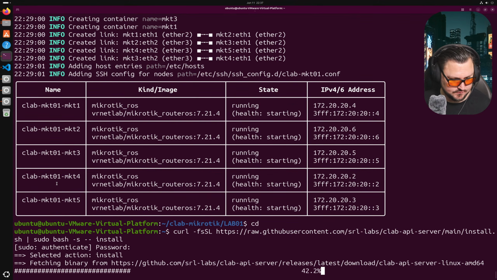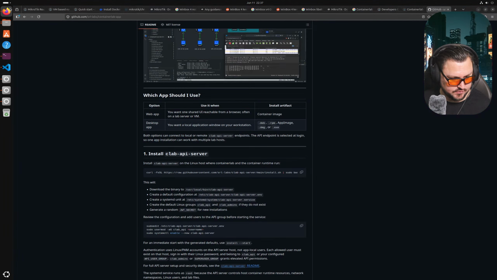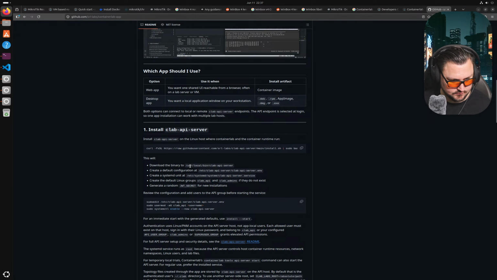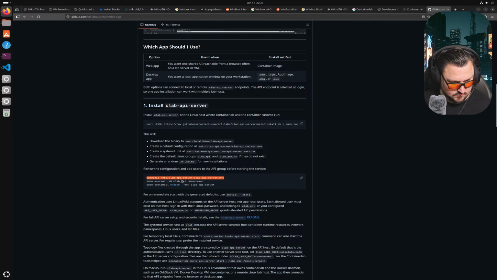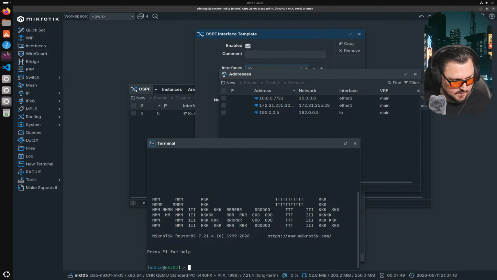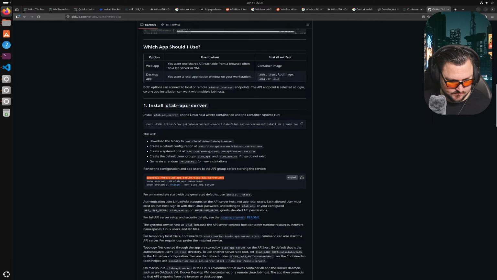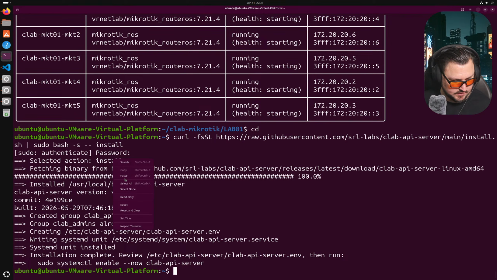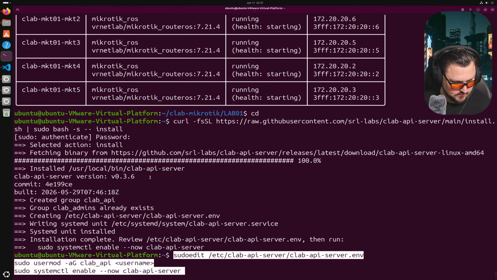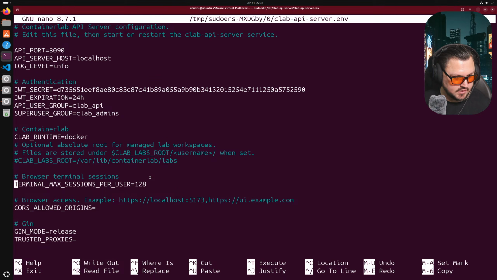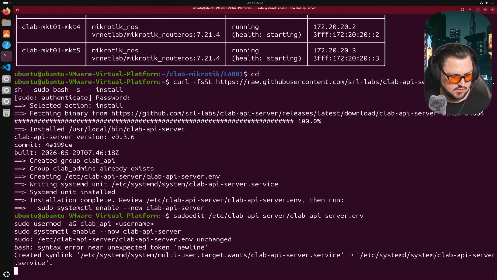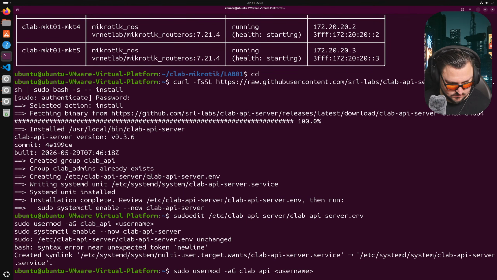So that's installed that. Actually, let's just copy that bit. I actually think I needed to... what's my username? Ubuntu.